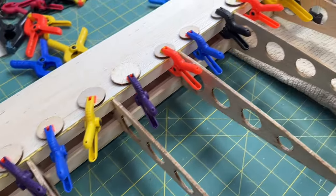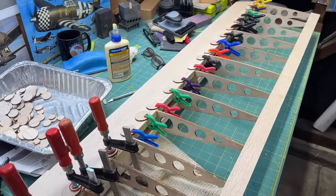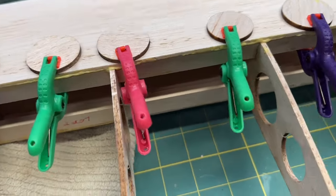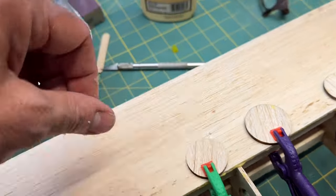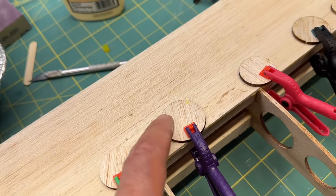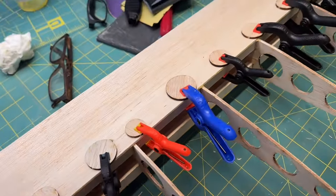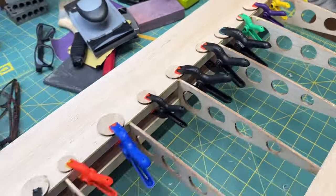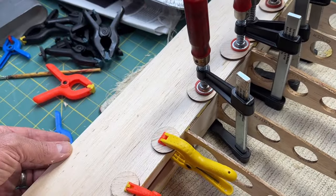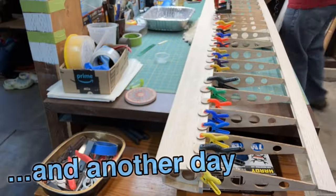I got my two sheets on the lower part of the wing clamped on and now it's got to cure up. I went to Harbor Freight and bought a bunch more clamps — pretty nice and cheap. I'm also using leftover balsa stock from the ribs as cauls to protect the sheeting from scarring under the clamps. I should have done that on the top side, but I'm doing it on this one. I'll let this cure and then come back to trim the front and attach it to the leading edge.